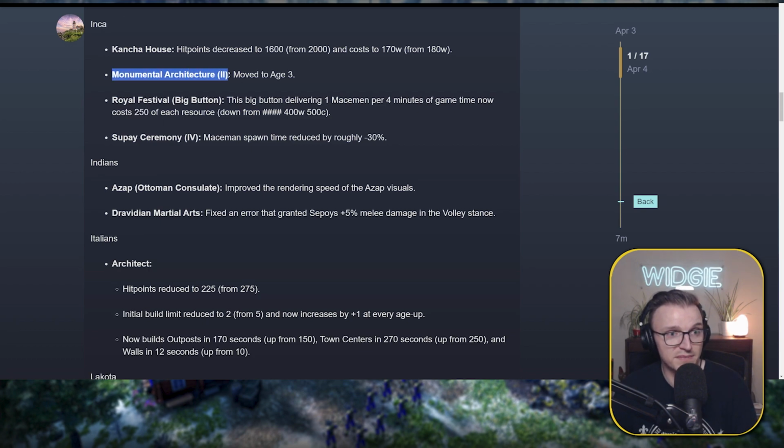This is another one as well, Monumental Architecture. So this is the one that improves your HP of your buildings and walls, I believe. That has been moved to Age 3. I don't have a huge issue with that myself. The Royal Festival Big Button. This big button delivering 1 Maceman per 4 minutes of game time now costs 250 of each resource, down from 400 wood and 500 coin, I think that is, potentially. Yeah, don't know what that asterisk there, but yeah.